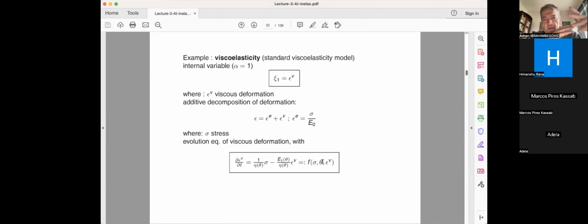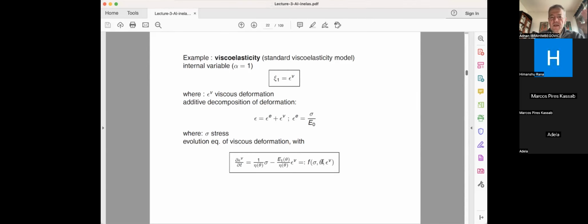Rheological models are useful as a teaching tool for a first understanding of this. But in reality, in the 3D case, it's not so easy to obtain such a rheological model. In that case, we'll see that we have a more generalized approach. Once we define dissipation, we can then appeal to something called the principle of maximum dissipation in plasticity or damage and so on, and obtain this evolution equation rigorously without appealing to any rheological model. Just once we define the ingredients that you need for an inelastic behavior. At this stage, we are fine.